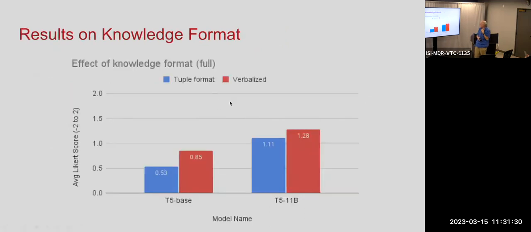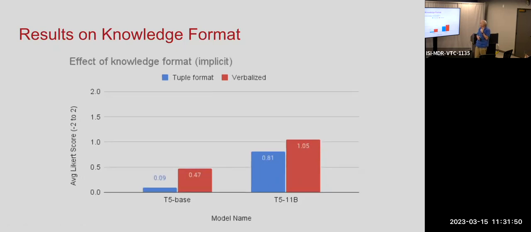So here are some results on adding knowledge. For T5 base, if you add the knowledge in the tuple form, you get a little bit better. I forget where I should have the original without knowledge form. We'll see that later. But you know, the verbalized form definitely does better. This is just to show, I think, that the verbalized form is better than just putting the COMET-based relation version in, which is not too surprising. That's on the implicit.